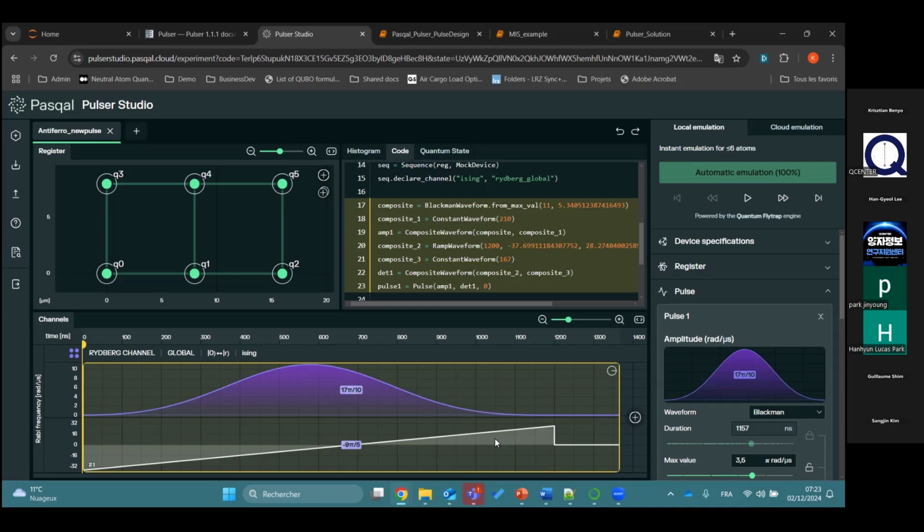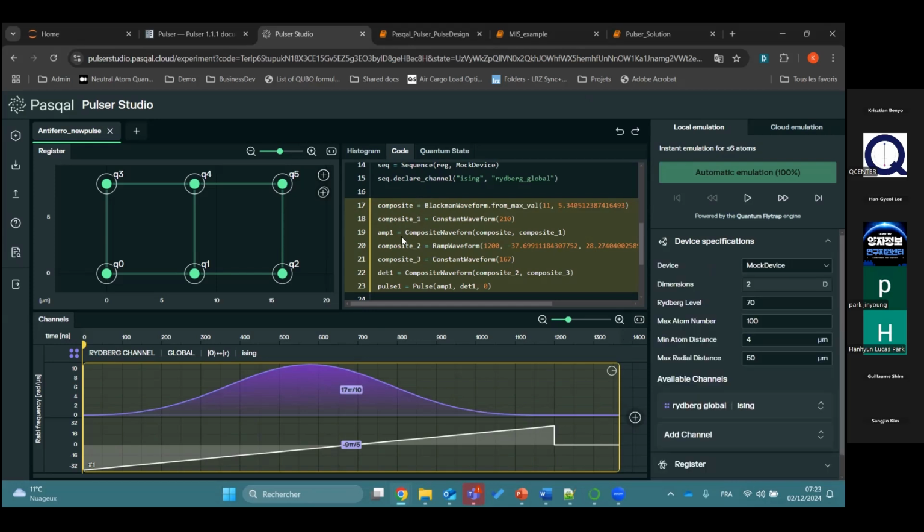As you can see, there are different components that have already automatically been defined based on the shape that we have given. So we have a Blackman waveform, which is a truncated Gaussian waveform that it is using to build the amplitude parameter.